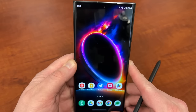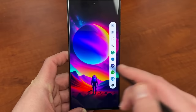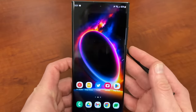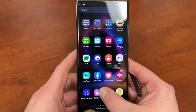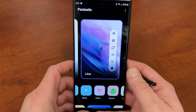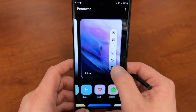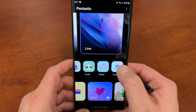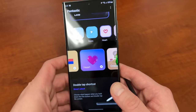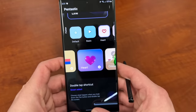Now for the bonus tip: how you can customize your S-Pen menu background. You may have noticed I have a little heart icon for my S-Pen and a customized sound. The way you get that is by going into the Galaxy Store, downloading the GoodLock Samsung module, and downloading the module called Pentastic. Pentastic allows you to edit everything about your S-Pen — you can change how it looks, the icon, even make it a custom image of your choice. You can change the sound; I've got the heart sound to match my heart icon for Valentine's Day. You can also choose a double-tap shortcut, which lets you double tap your S-Pen on the screen for your most recently used action instead of going to the menu.